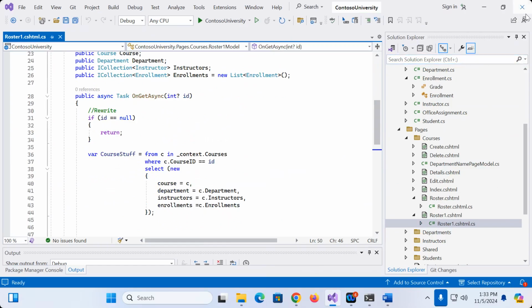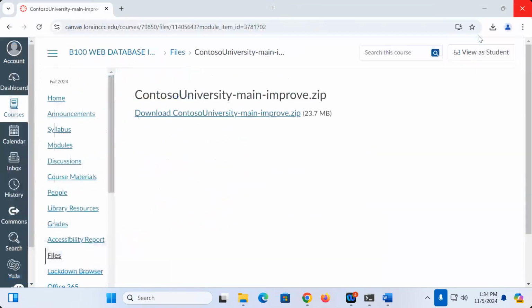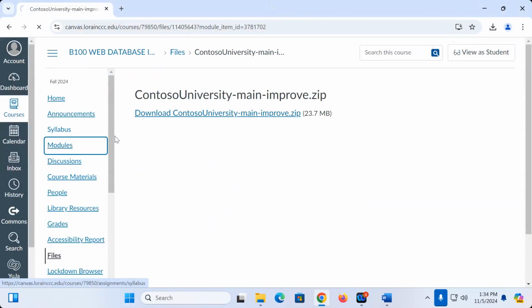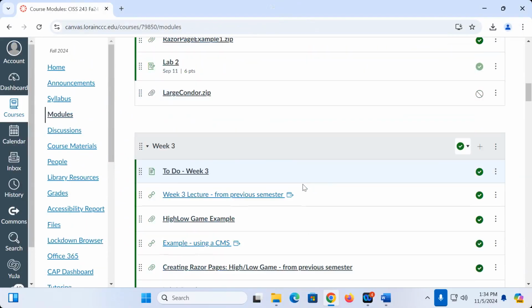Okay, let's look at one of your upcoming assignments, because I've gotten questions already from some students about this. So I thought it would be worthwhile discussing it.